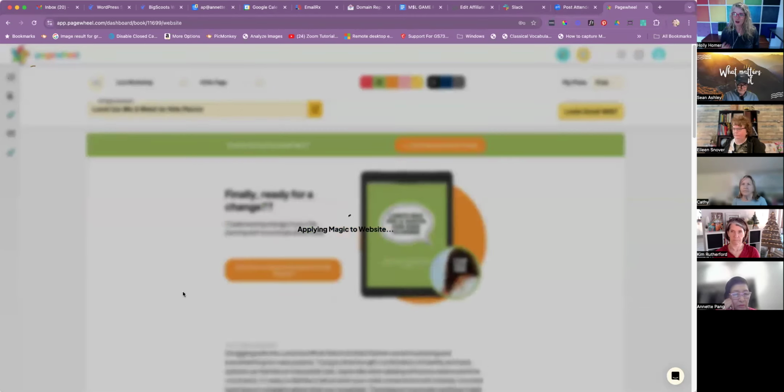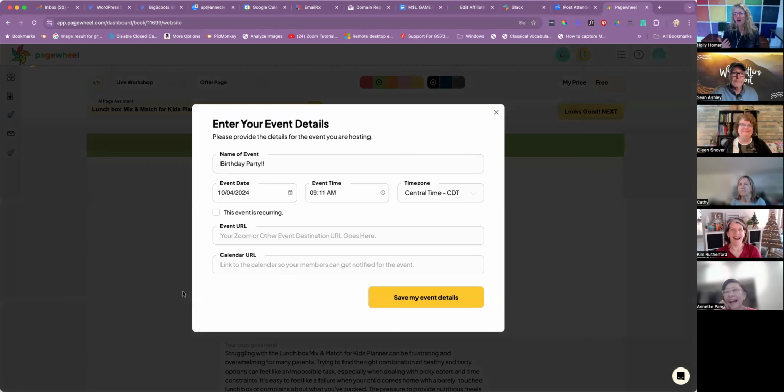Someone in this room made the really good point: why is it online? Why can't I use it for my in-person events? And we were like, we didn't think of that. You've never heard that from us before. We're always saying we didn't think about it. Give us a few weeks. Soon this will also give you the ability to put, hey, this is the location, this is where you're coming, this is your ticket RSVP.